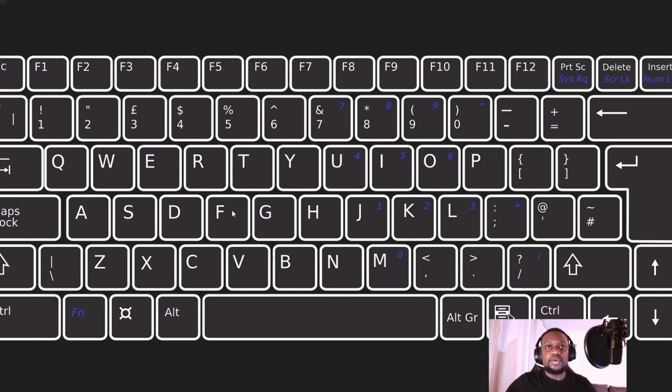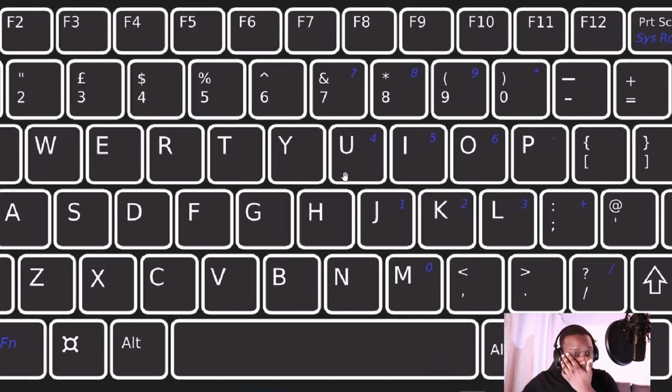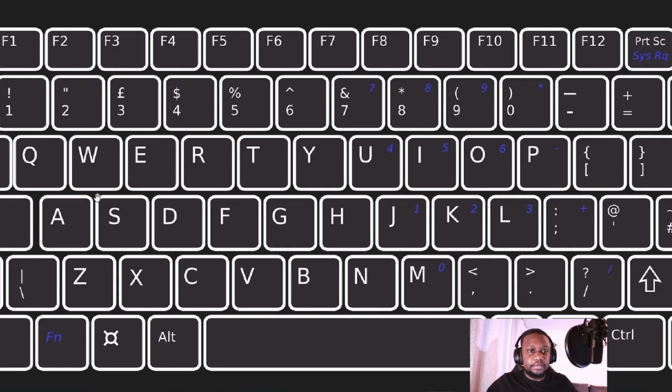Using this keyboard, your fingers tend to move a lot more. There's a lot of finger movement to try and reach the E, the R here, or the B, the N, and the O, and the P up here, the I, O. So this isn't as efficient. There's definitely a better alternative.